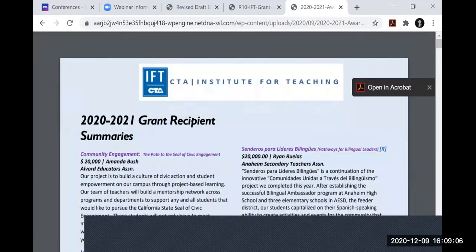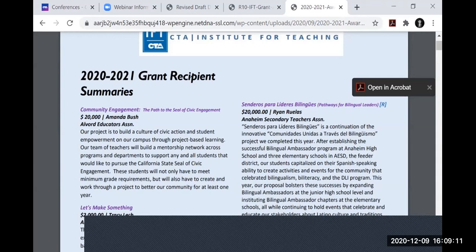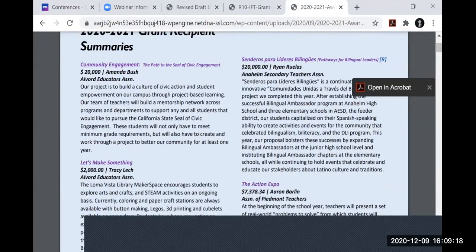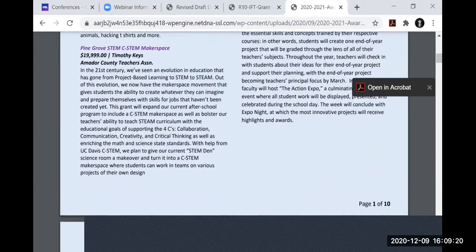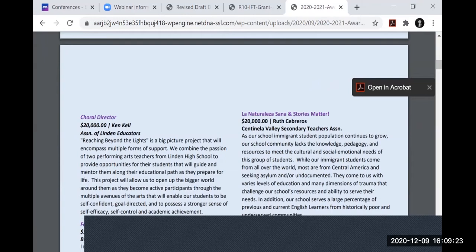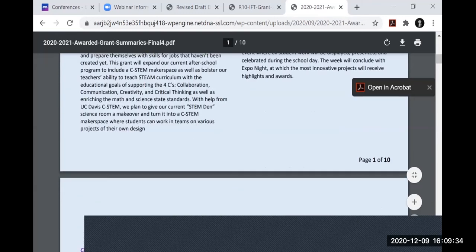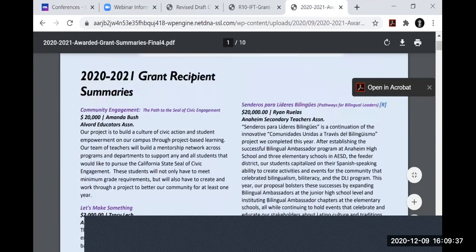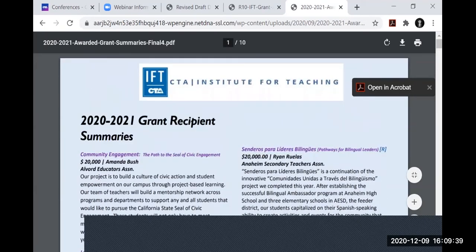It gives you the name of the actual project. It tells you how much they received, the name of the individual that received the funds, and the local association. This is great because it gives you 54 examples of summaries that were approved and funded. Because you're going to have to put together your own summary, it's a really good idea to go back through and see what some other individuals submitted and were approved for funding.